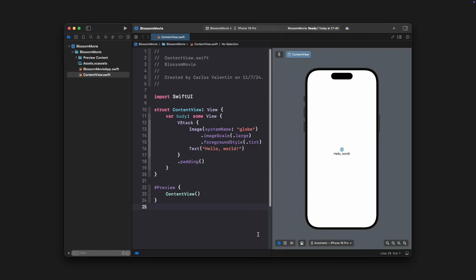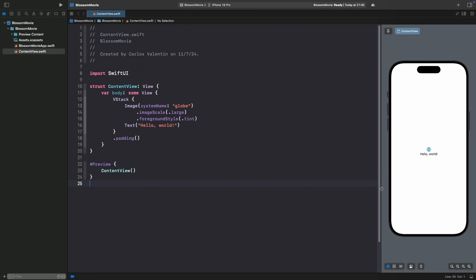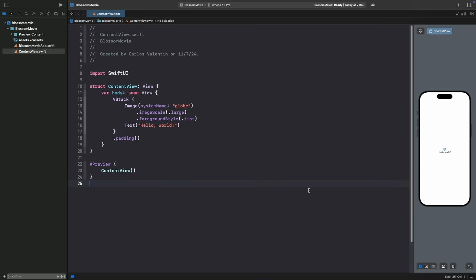We have our project created, and the famous Hello World pops up. I'll do Command-Control-F to go full screen. I'll also make my canvas smaller to allow more space for the code. I do want to write just a bit of code to get our feet wet. A good place to start is to create the 4 tabs our app will use.